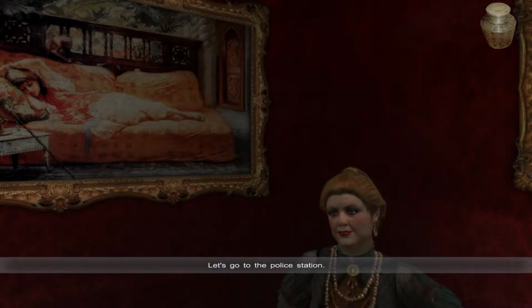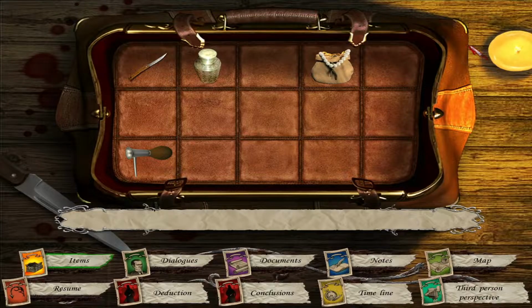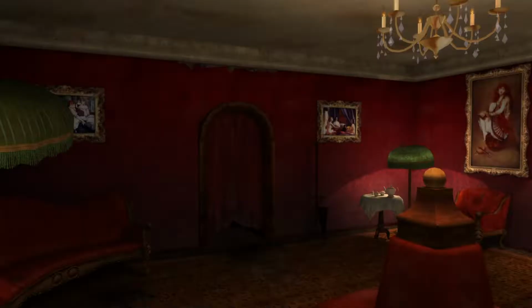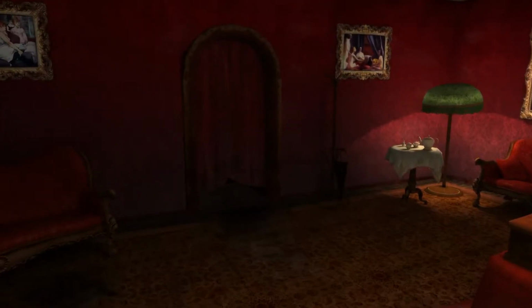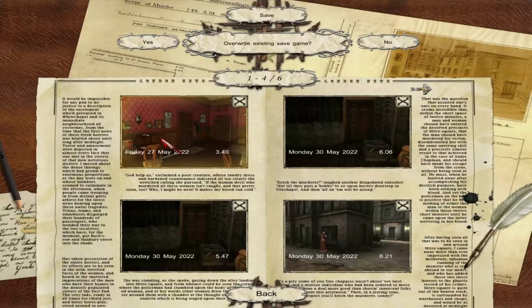Let's go to the police station. Okay, and let's see what we managed to get. We got Valerian or Captain's Tale, which we obviously know is something that attracts cats. Yes, I thought we would have to put that in there. I do have a recollection of how this moves forward.